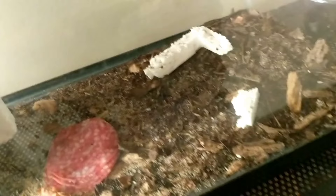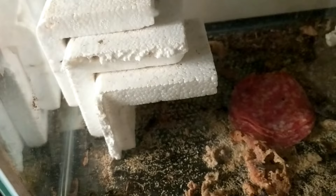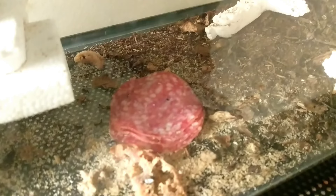Now let's move on to the final enclosure — these are dermestid beetles. I collected them on the beach, actually, under the corpse of a horseshoe crab. This substrate is for them to hide in, and this foam is for them to burrow in and pupate — I know dermestids like to pupate in styrofoam. They have some meat in there, which does not smell good. I started with only three and I have a lot more now. They're pretty cool looking — they have some white on them and their underside has white hair. They're worth putting up with the smell of rotting meat in my room.